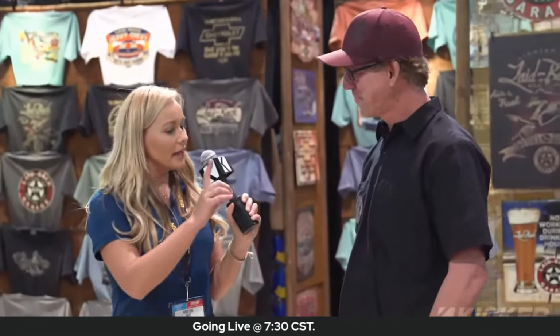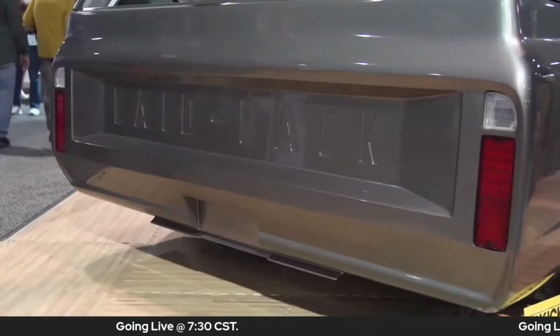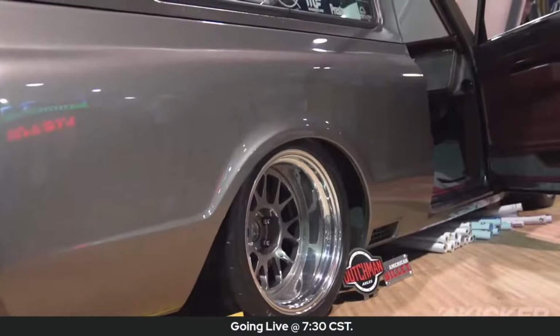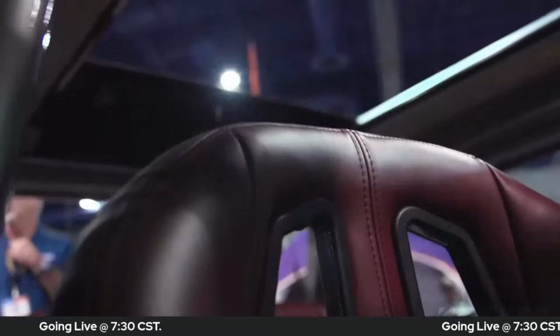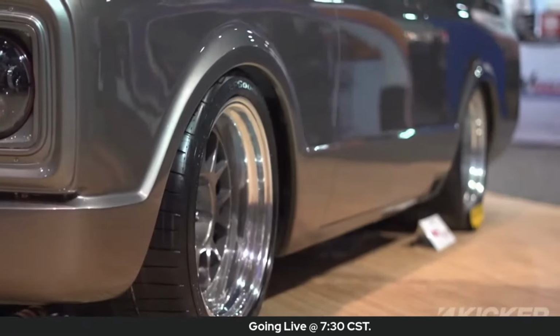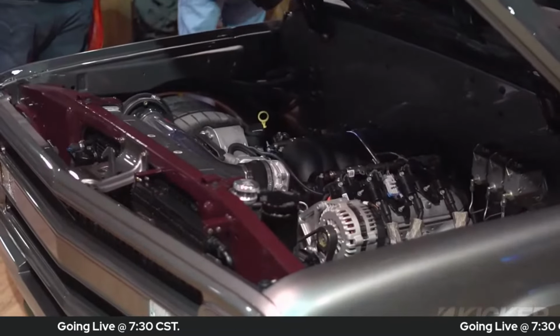I like it. So now we're going to kind of shift our attention to this beautiful build over here. Take me through this car, which is actually yours. Thank you. It's a 1969 Chevy Blazer. Came out of Anaconda, Montana as just a front yard piece of art that had been sitting there for about 20 years. And we decided to put it on a Speed Tech Performance chassis, which is an autocross driven chassis. So it's really designed to be driven. Yeah, we made it really pretty, but it's designed to be a performance vehicle.